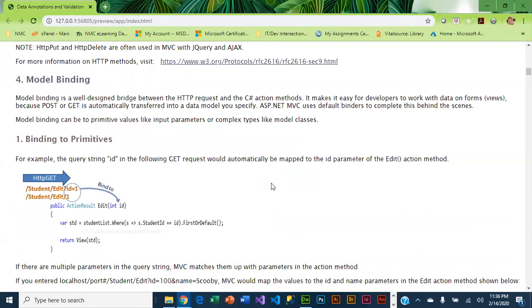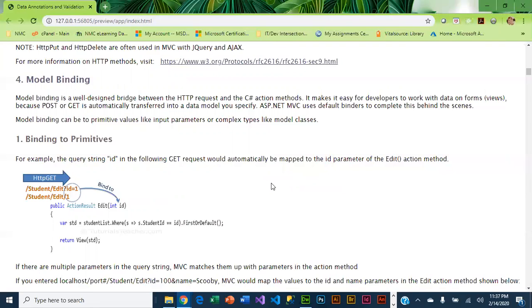This brings us to model binding. And basically model binding is a bridge between the HTTP request and your C# action methods.